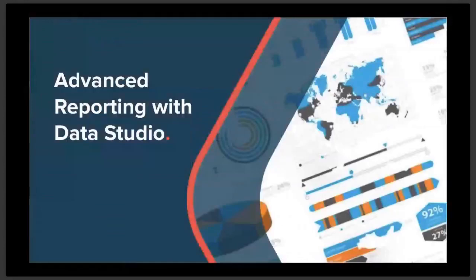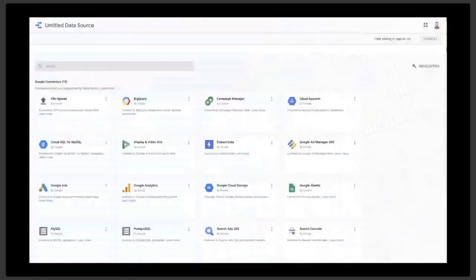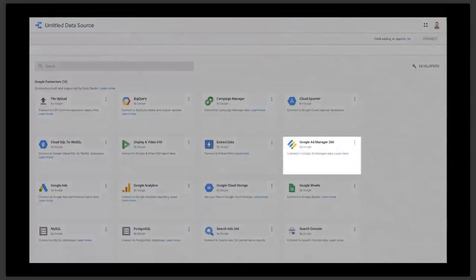Then let's get into the advanced reporting with Data Studio. So the query tool within Ad Manager gives you a lot of data, but it's quite hard to combine this data with each other, to make cross-references, and maybe most important, to visualize it. Well, what a lot of publishers don't know is that Google has the Data Studio platform for this, and it's actually free. And when you have Ad Manager 360, you can connect this as a data source within Google Data Studio. So for everybody using Google Ad Manager 360, this is just a free service from Google that you can use on top of your 360 platform.